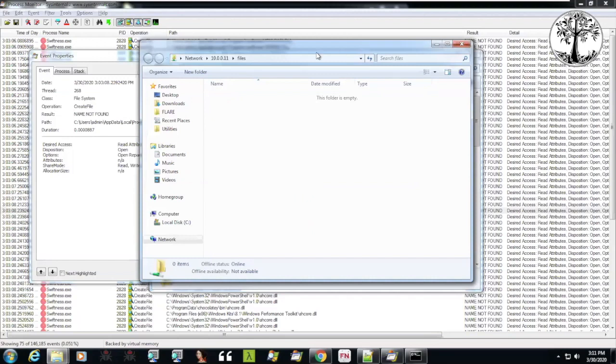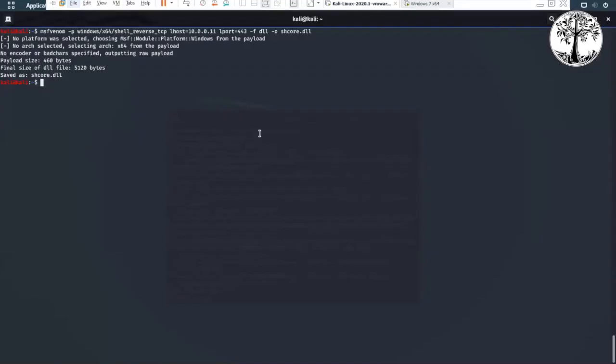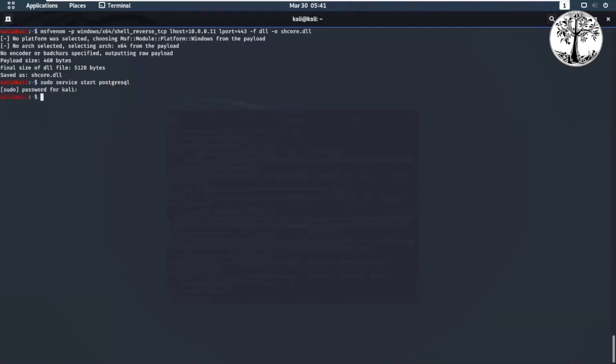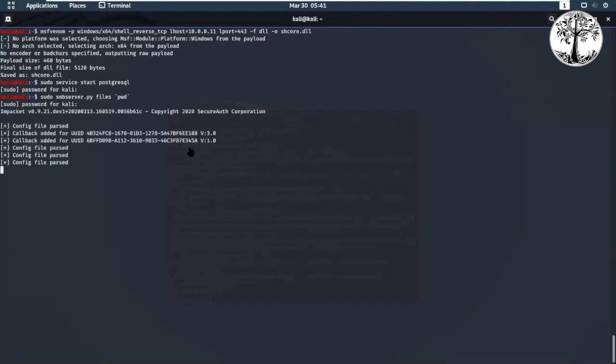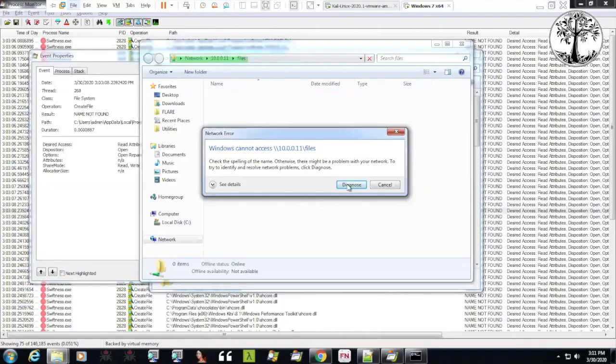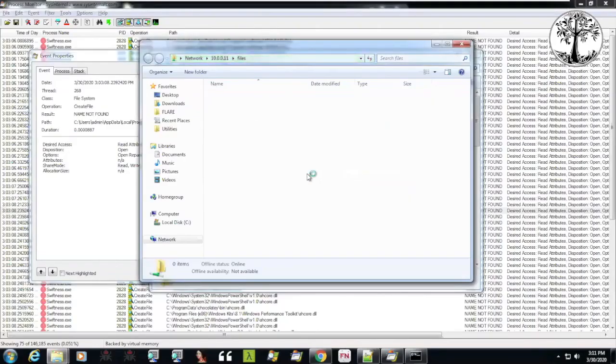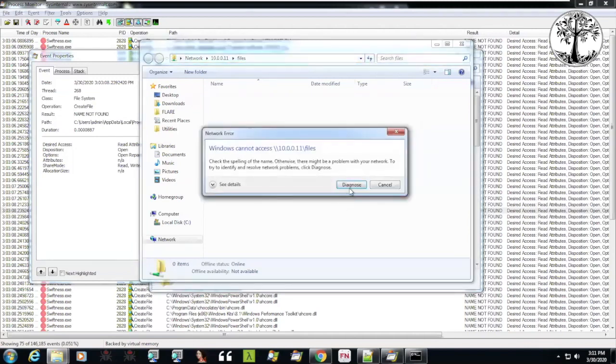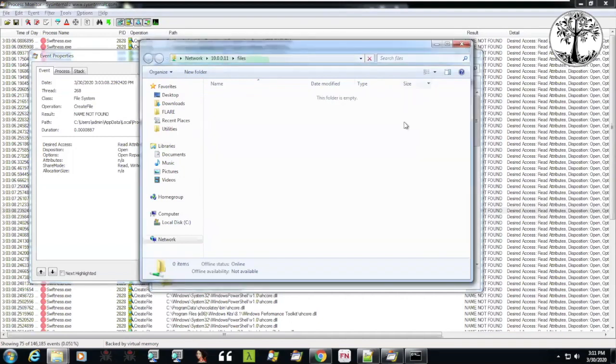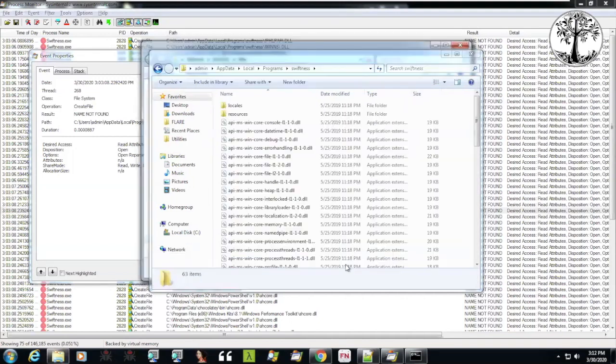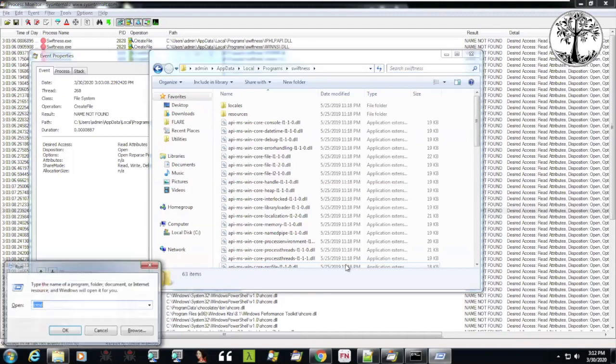My location, and it's my remote location where SMB share will be running. Refresh. Slash 10.